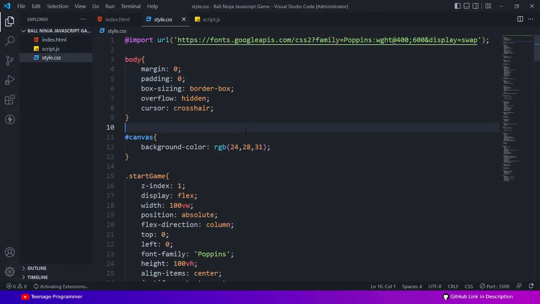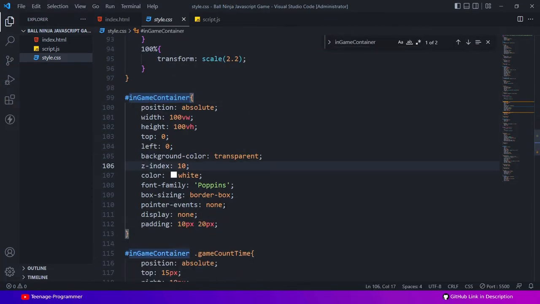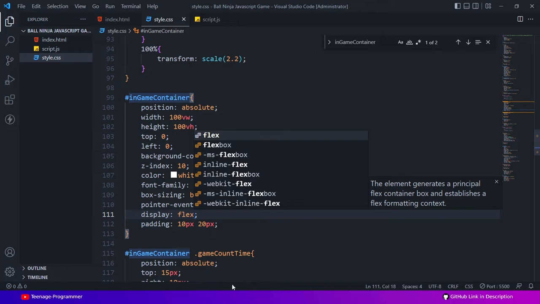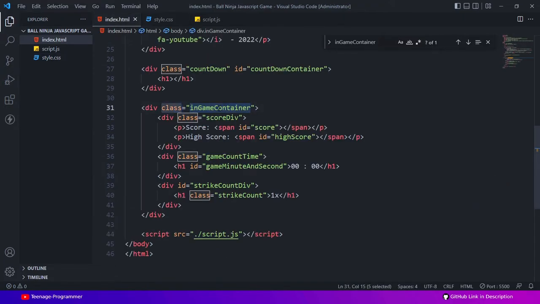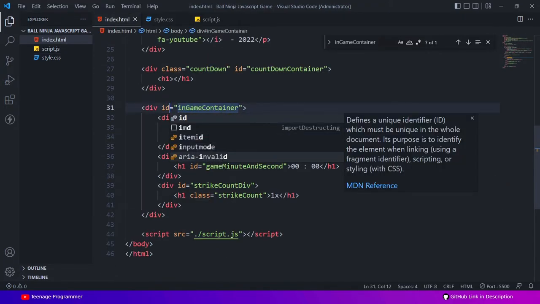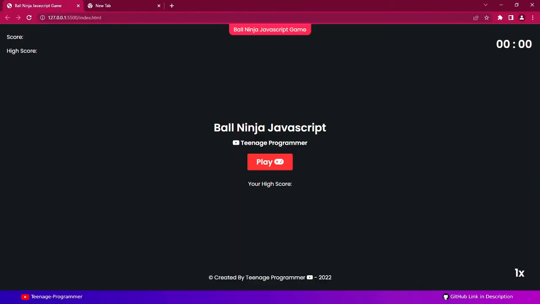Make display flex in the CSS file to see the in-game container. Fix this. Change the in-game container from class to ID.